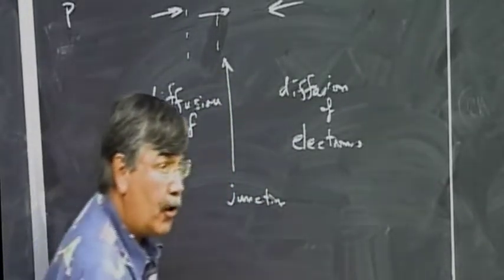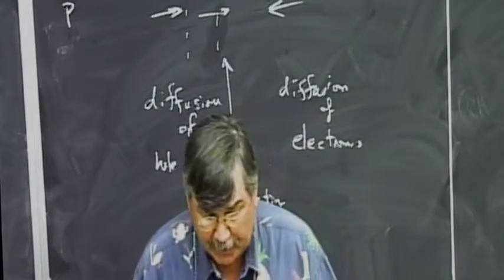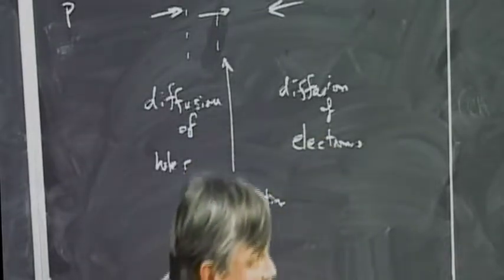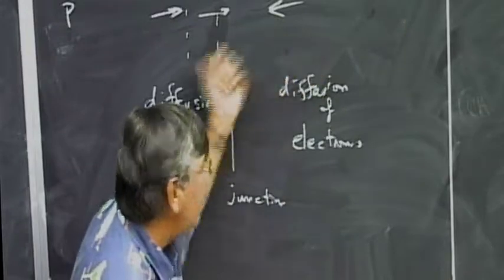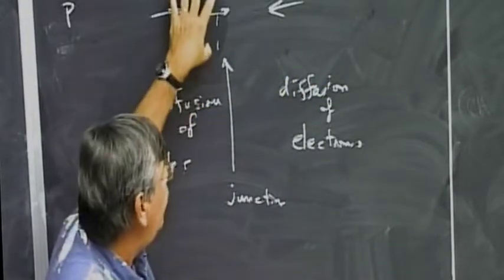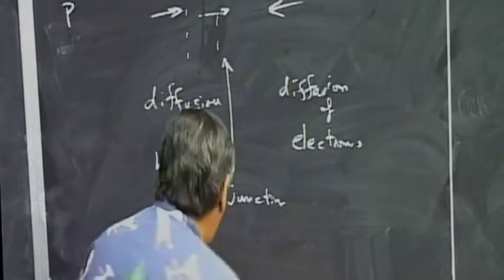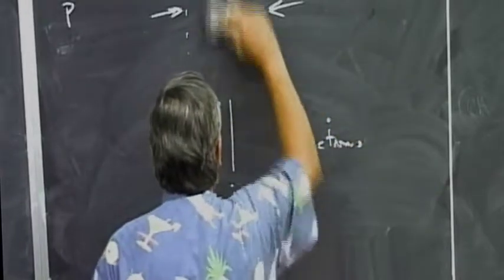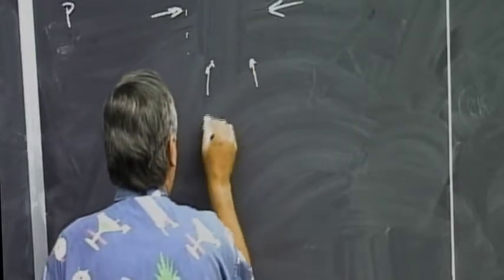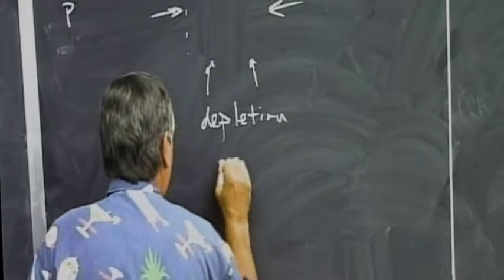The fact that these are charged means that that's not all that happens. Okay, so we're going to have a balance between two tendencies. The second tendency is, as we begin to move the holes out of one side and the electrons out of the other, we begin to form a region in here where there are relatively few holes and a region here where there are relatively few electrons. And here's the tricky part. When we get to an equilibrium, we're going to get an area that is a so-called depletion region or depletion layer.